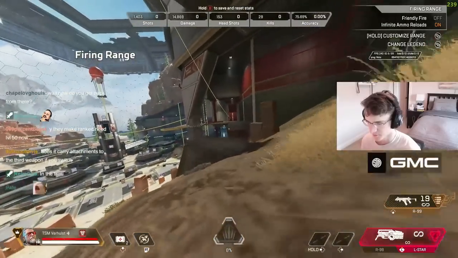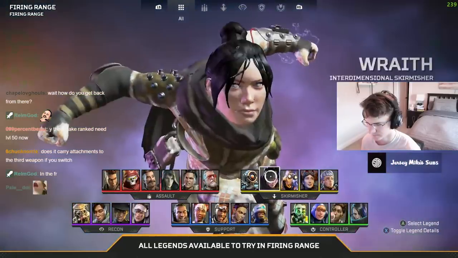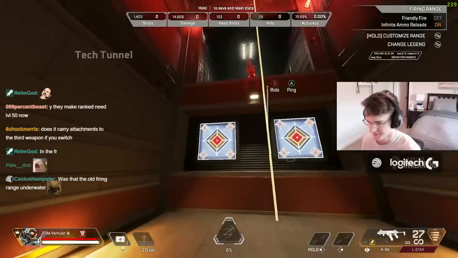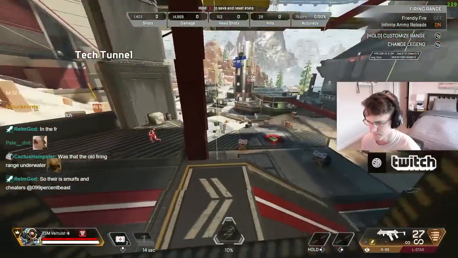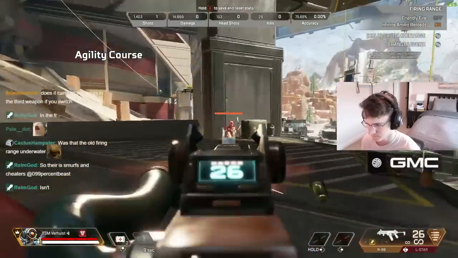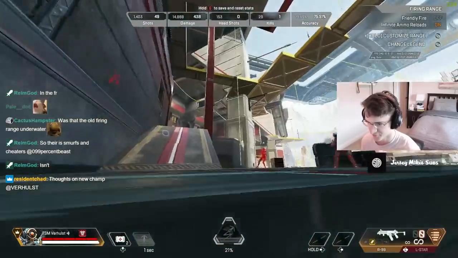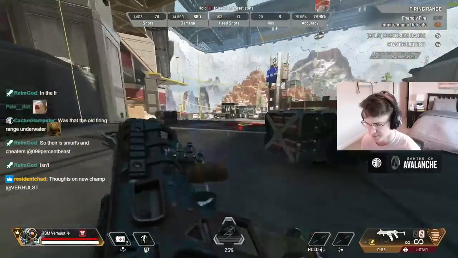I heard there's like an agility course somewhere. Let's see where that's at. Top on Pathfinder for that. I'm guessing it's like over here on the right somewhere. Yeah, this is it. This is it, huh? I could get so creative with the drills on this. It's part of that map. Even jump pad as well.